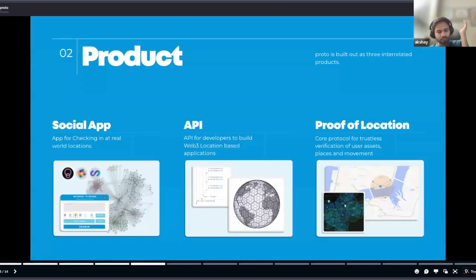So the product has three parts. There is a social app, which is what we use to build further validity into the data that is going on chain. There is an API that you, as developers, can just sign up for and incorporate into whatever you're building. And there's proof of location, which is the protocol where trustless verification of user assets, places, and movement happens.